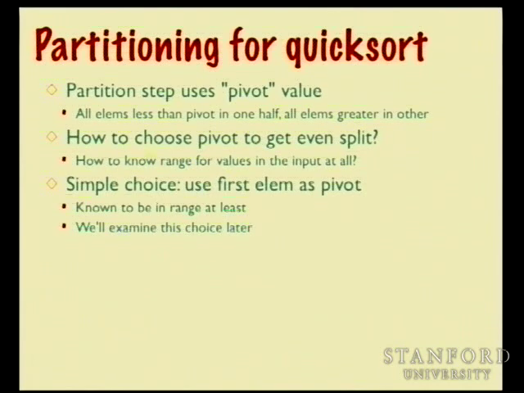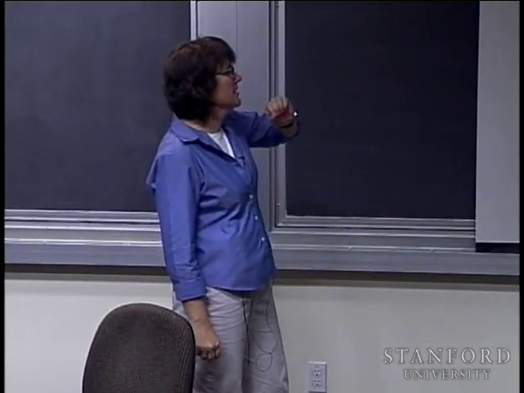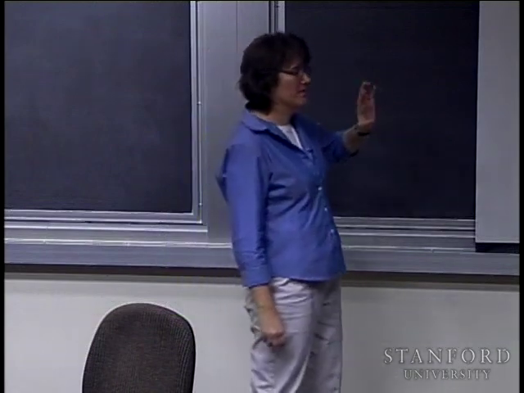So we have to come up with a strategy that's going to work no matter what the input, that's somehow going to pick something reasonable for how we're going to do these divisions. There's this idea of picking what we call the pivot. So given this region, set of things to sort, how do I know what's a reasonable pivot? We're looking for something that's close to the median, which is actually ideal. If we could walk through them and compute the median, that would be the best we could do. We're going to try to get around not doing that much work, though. We're going to make an approximation, and a very simplistic choice about what my approximation would be. We're going to come back and revisit this a little bit later.